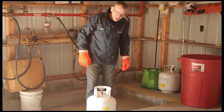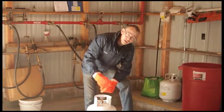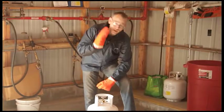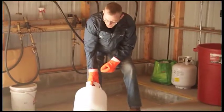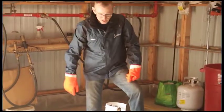We're also going to check for leaks. We're looking for trailing of oil, which would indicate a liquid leak, or audibly testing — do we hear something leaking on the tank? Once you've determined that all those safety requirements have been met, we can proceed forward to fill this tank.